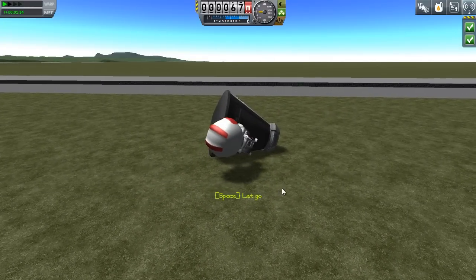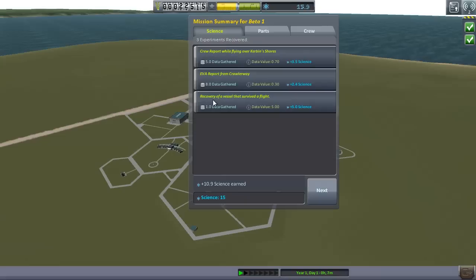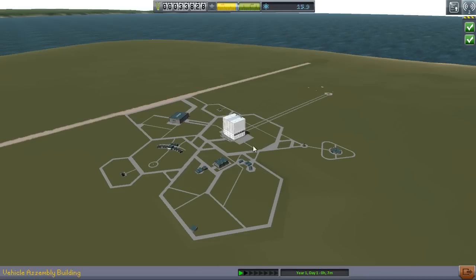Grab board and that's a EV report from Crawlerway. Yes, it did. Recovery of a vessel that survived the flight. Crew report. We got a total of 15 science. And we recovered the command pod and the parachute and some monopropellant. And he gained 1 XP. I'm not sure if that's one level or one tiny bit of a level.